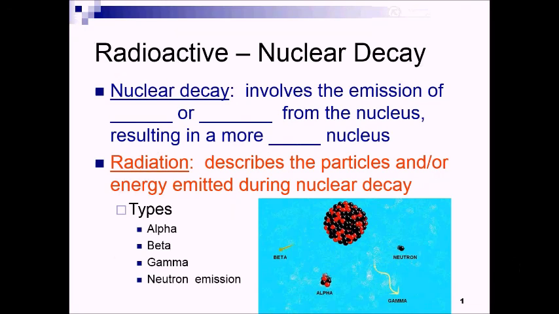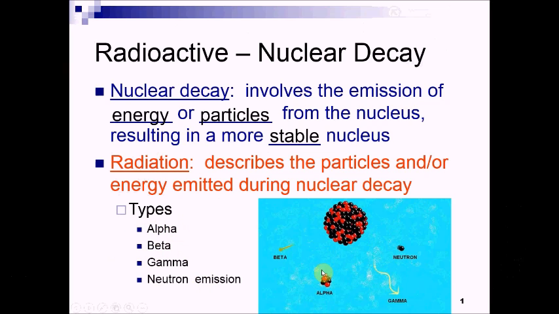Okay, so this is going to be just a little bit more involved on nuclear decay, specifically two types, but we'll go through our types real quick again. We remember that nuclear decay was the emission of energy or particles from a stable nucleus, and those energy or particles could be considered one of these types. We have alpha radiation, beta radiation, gamma, or neutron emission.